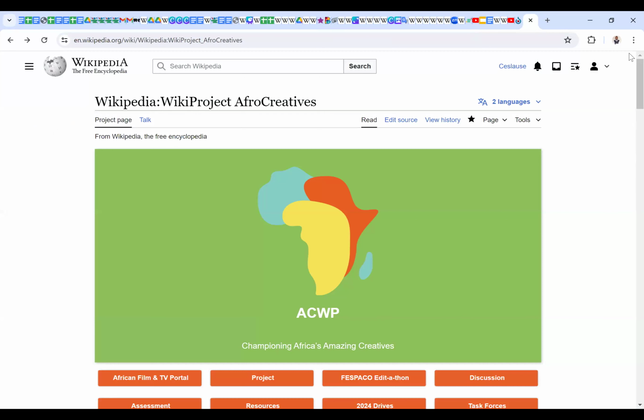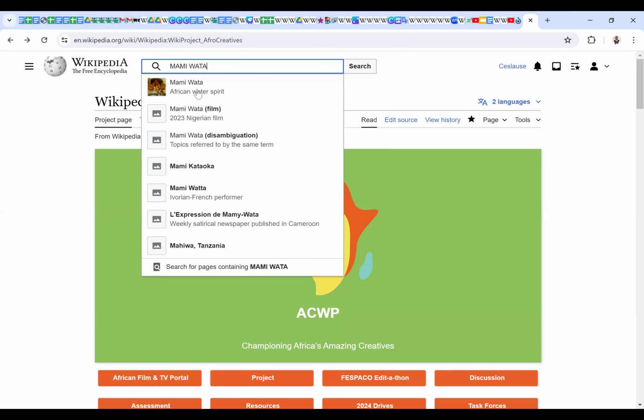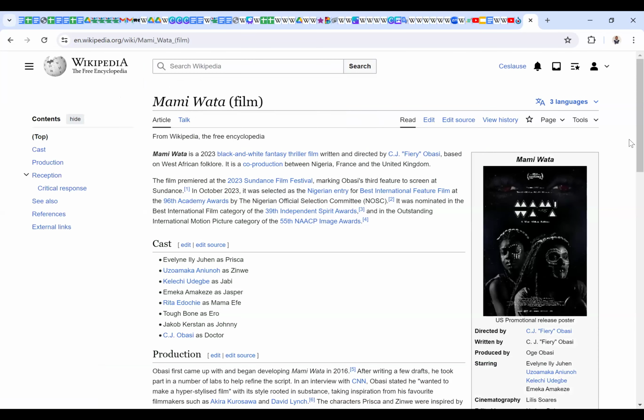Let me show you guys something. The particular film poster for this Mami Water that I had uploaded to Wikimedia Commons, I'm yet to put it on Wikipedia.